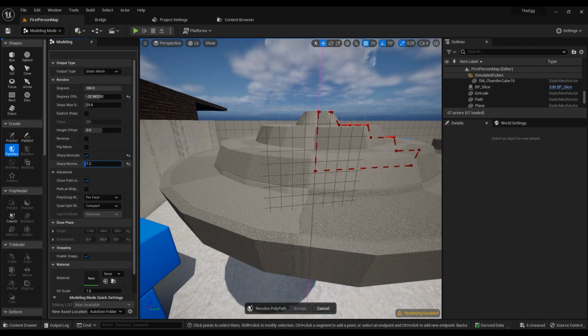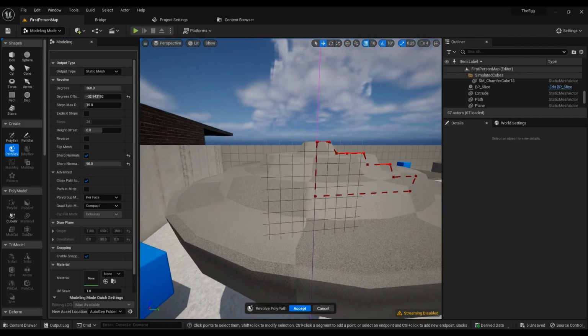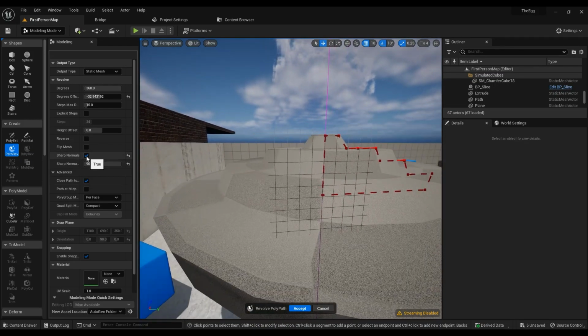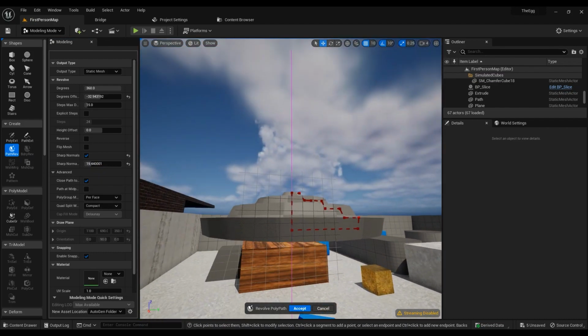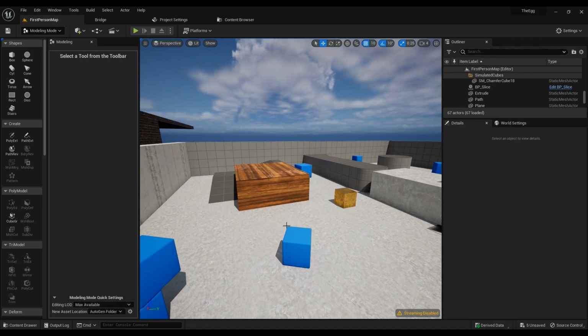You can even specify the angle for it. So if you go all the way up, you will lose some of the sharpness. But since we are having some really extreme angles, it's not going to work that well. I mean, it's not bad, it's the best it could do. If you want all of them to be completely sharp, you can go something like 20. Oh, yeah. And that's that. Let's hit cancel. And there we have another function called BdryRev.